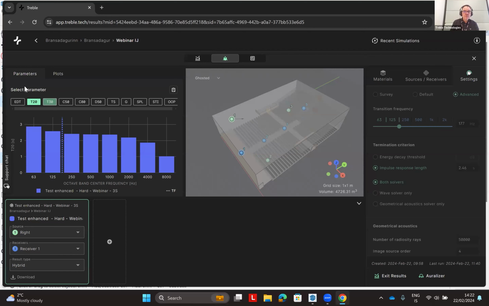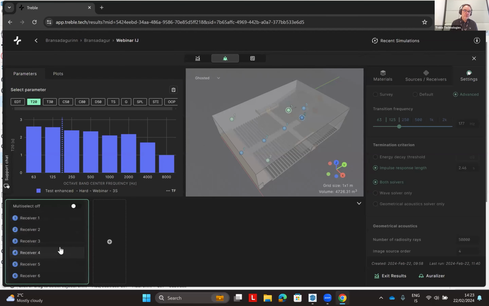We have the time-consuming parameters, then we have the clarity parameters, SPL, and this open office parameter that is probably not relevant for now. We can look at all simulations from a source to receiver combination, whatever we like.